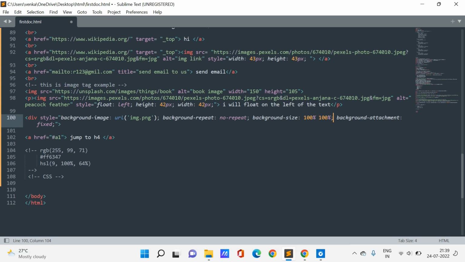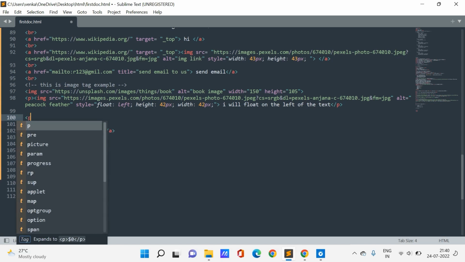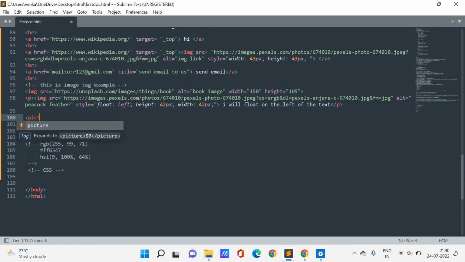And then we'll also see about the picture element. In the HTML, I'll just remove this, and we'll have this element called picture. This picture element allows you to display different pictures for different devices or screen sizes. This HTML picture element gives web developers more flexibility in specifying the image resources.